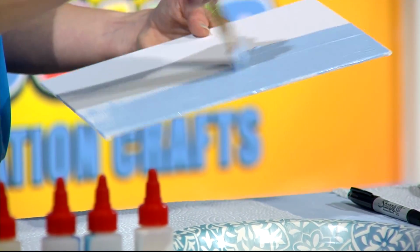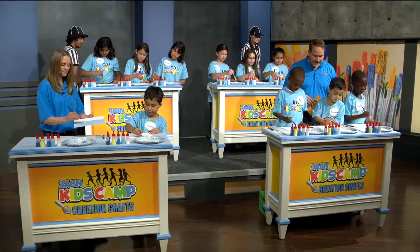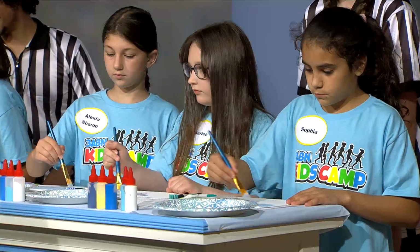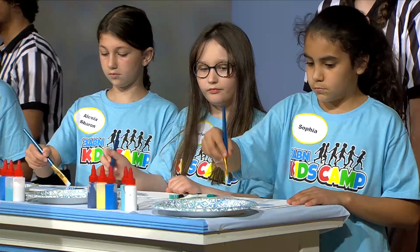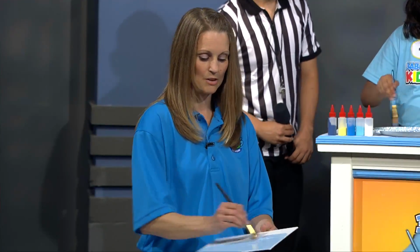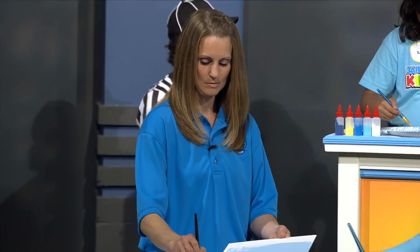Okay, that's going to make the color for the wave and maybe for the sky and everything. You may not necessarily need to do the whole canvas. You could do about three quarters of it because part of it's going to be our wave, but we'll see how far our paint takes us. All right, if you can do the whole canvas, that's great. Oh, you're doing great. You can do the whole thing.